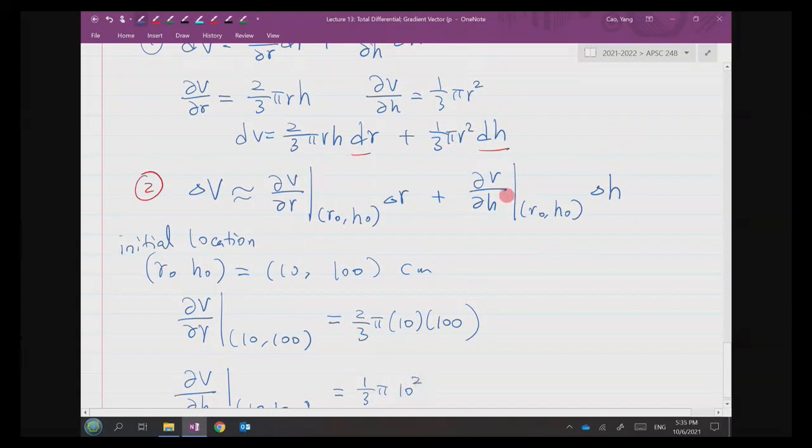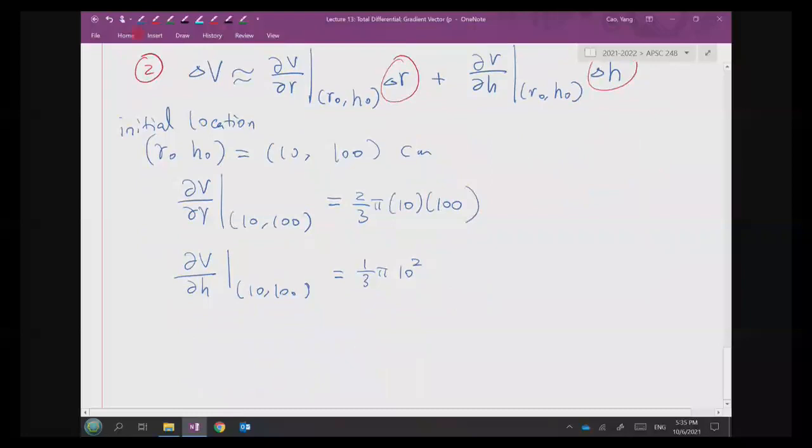So now we get the last two terms. What will be the delta r and delta h? This is where you've got to keep alert. There's a very common mistake for calculating delta r and delta h. Delta r and delta h are the change in each one of the variables. And delta r is the change, which means you use the final value minus the initial value.